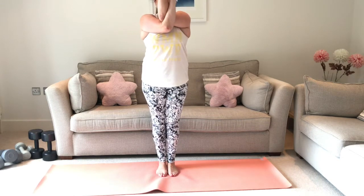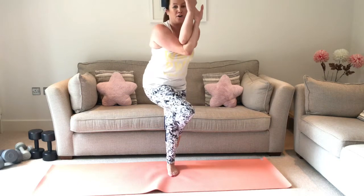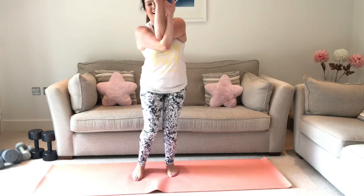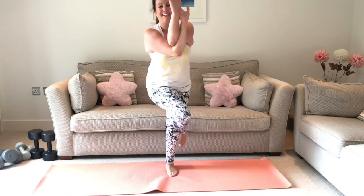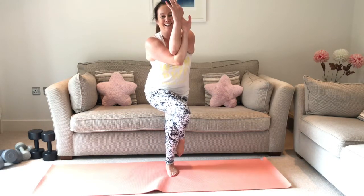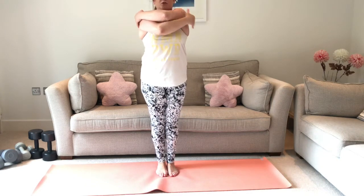So you can stay here, and if you want to progress this, you can take the leg off the floor and bend it round, which is challenging. And then change. So remember which arm was underneath.